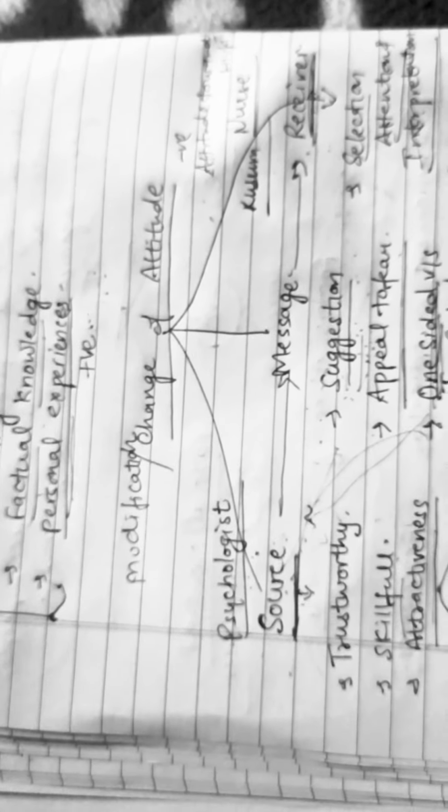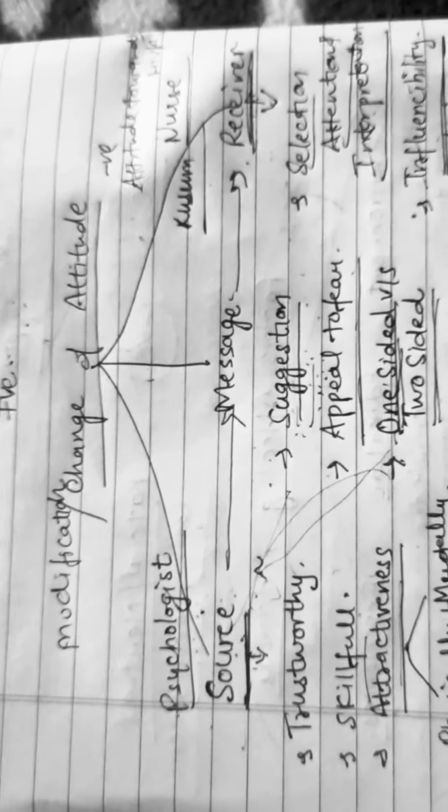So this is what our purpose was, modification of attitude. So this is about attitudes. Now in the last, I'll talk about the role of the nurse, that is, what is the role of the nurse in changing attitude, or attitude in health and sickness. Now all of us are well aware of this concept, what is the meaning of attitude. Attitude simply means likings and dislikings, and attitudes are of three types: positive, negative and rational.